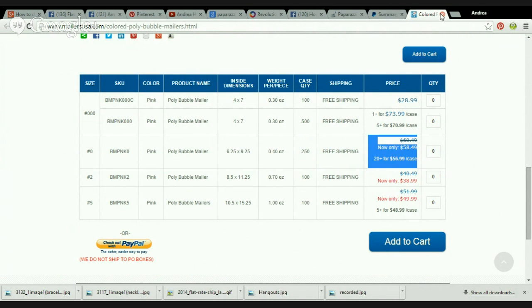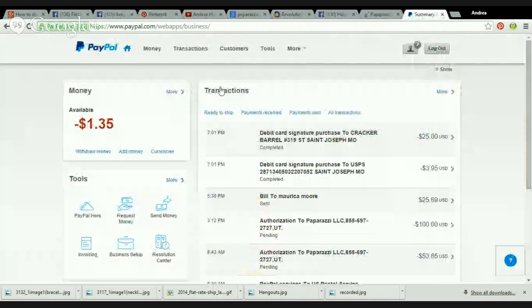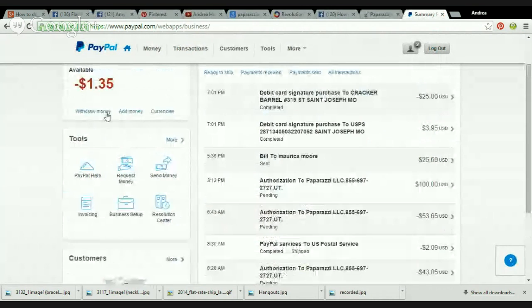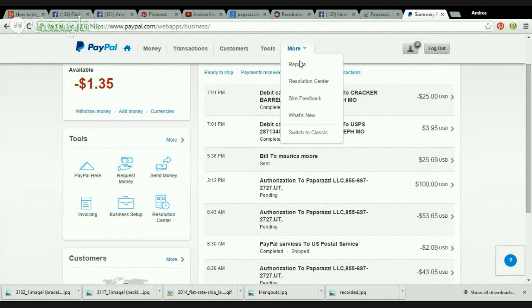So we're going to close this now. Here's my account. I am minus 135. I don't know why, but it's connected to my bank account, so they should be taking that off. But I'm going to show you reports as proof of how much I've sold of this jewelry, and that I'm doing it through Facebook parties.